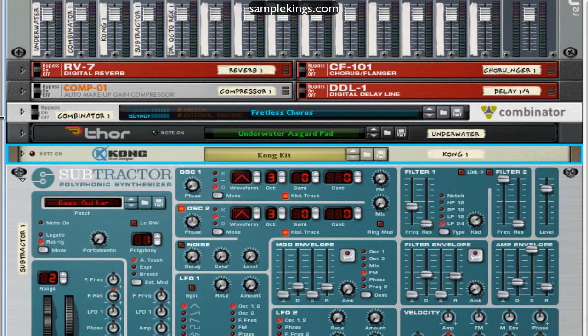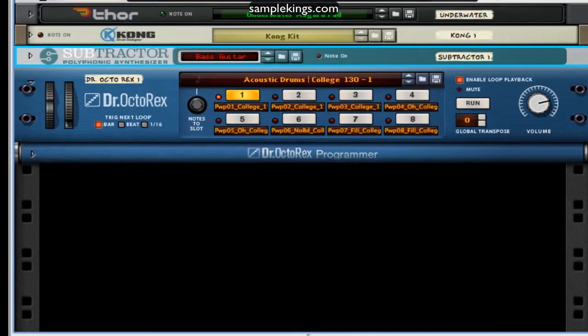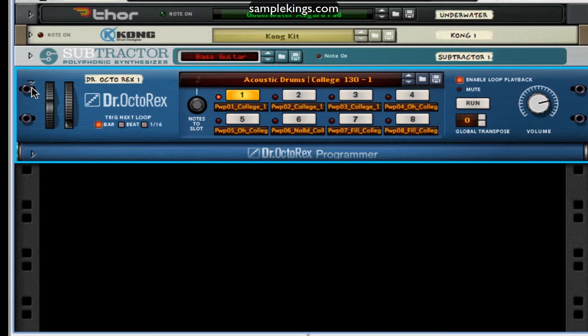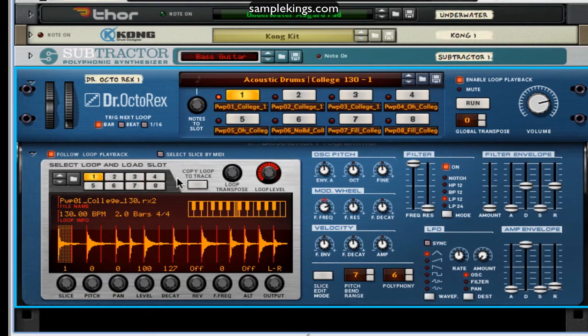And the ones we're going to use, we can keep them unfolded. So I can take this here and just unfold that. And I want to keep this one here. I say, Dr. Rex, I want to do this Dr. Rex thing. And I could pull out this bottom part of my Dr. Rex and start working with that item. So it's always good to fold and unfold your devices as you work with them, within reason.